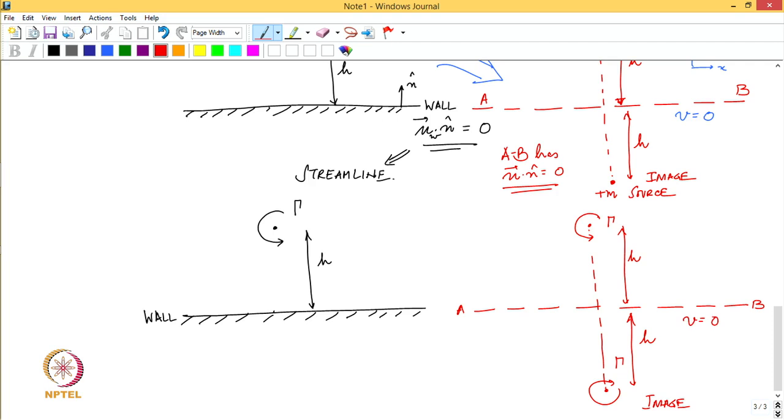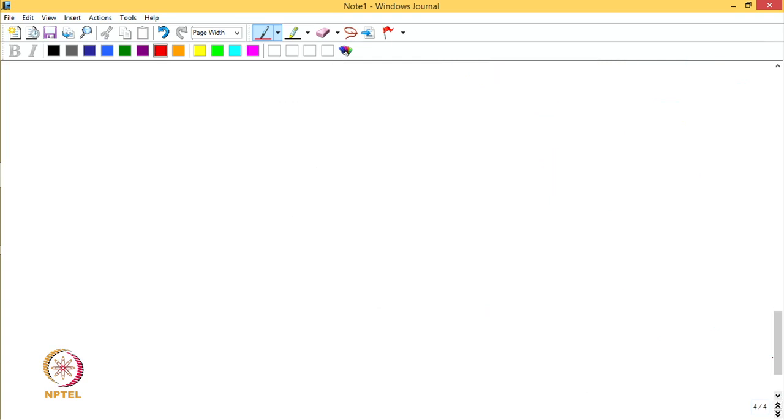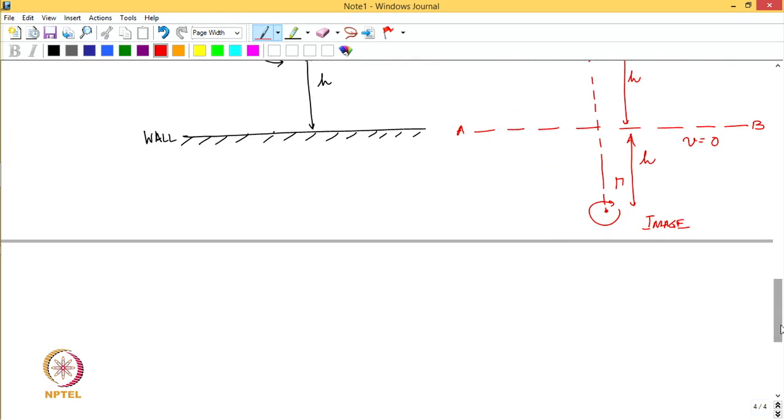Alright. So this is what the method of images broadly looks like: we remove the physical boundary, but to ensure that the boundary remains a streamline, we create additional elementary flows which give us the desired effect. Okay. So this is all that I wanted to say about the method of images, and maybe in one of the problem solving sessions we will take up an example of how to work this out.